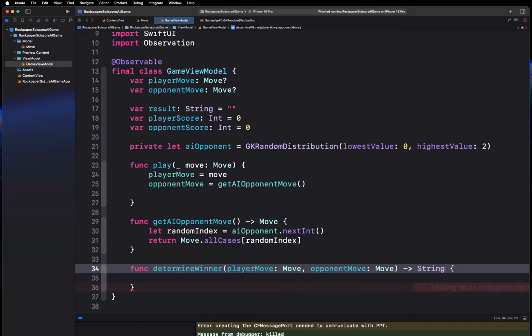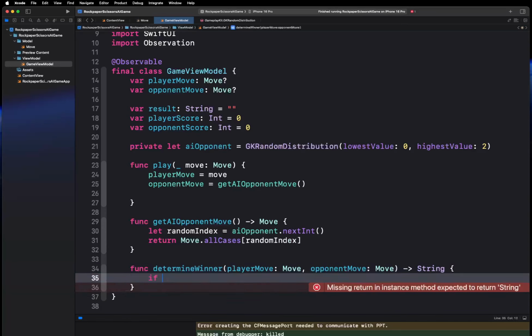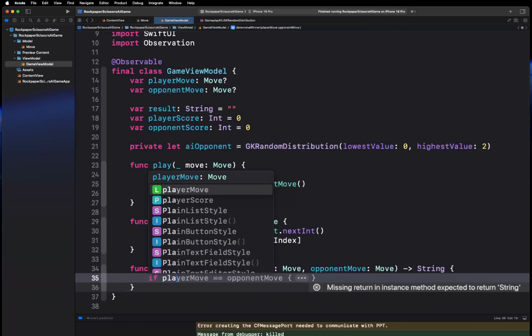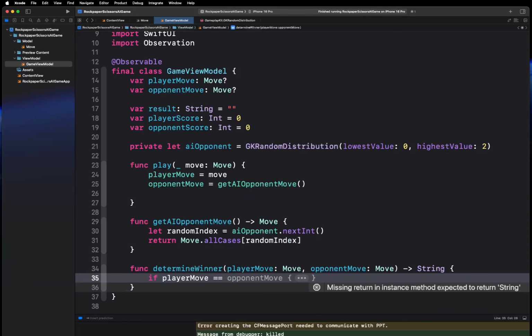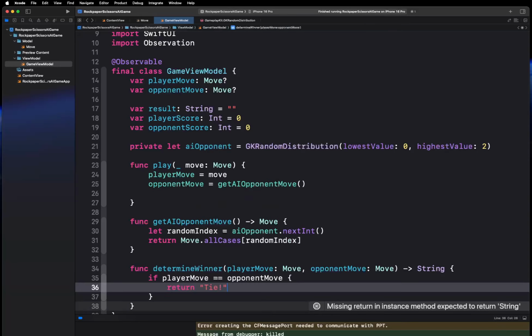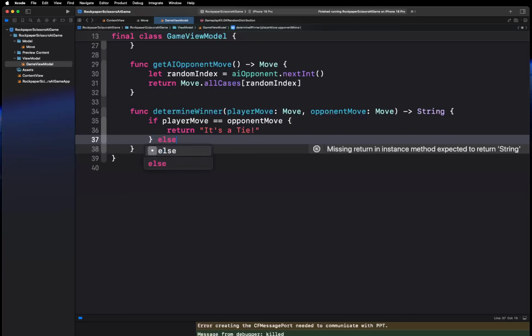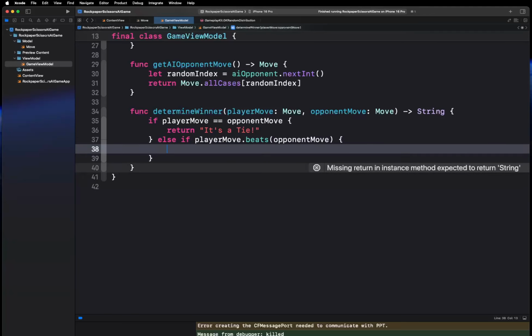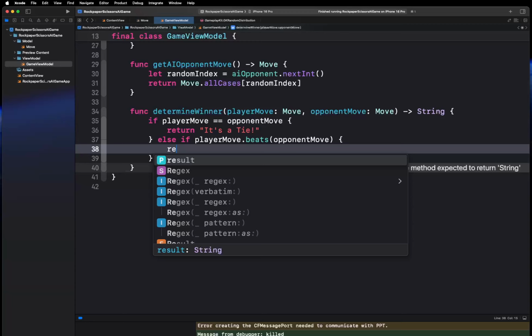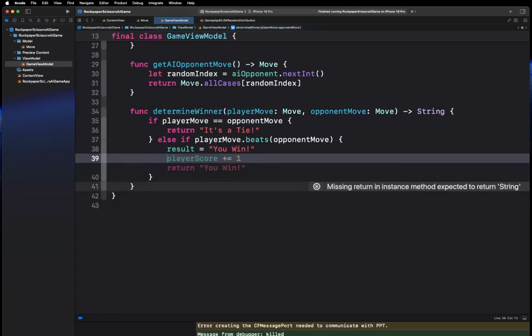Okay, now we want to return a string and we want to say if player's move is equal to opponent move, then it's a tie. Okay, now if that is not the case, else if player move beats the opponent move, in that case we return you win.